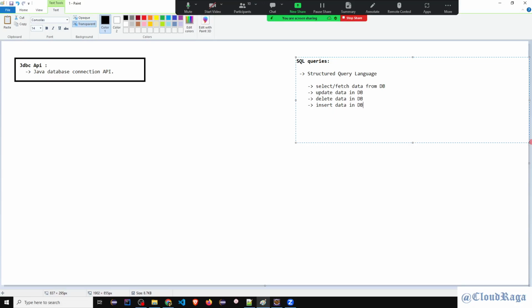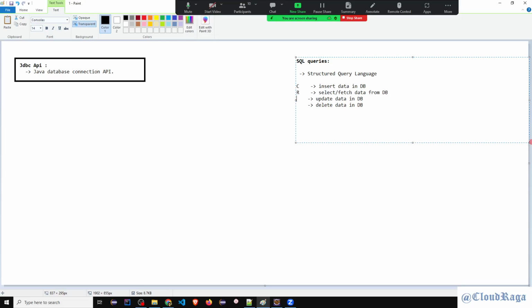So most of the time we are performing these four operations: selecting, updating, deleting, and inserting data. So we also call this some basic CRUD operations or crude operations. People sometimes call CRUD, sometimes crude, whatever suits you, call it.